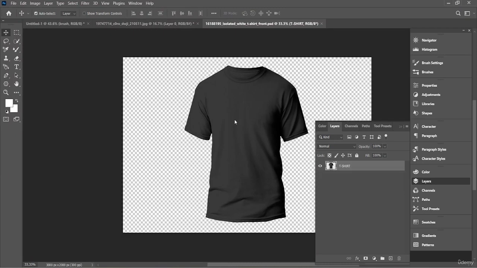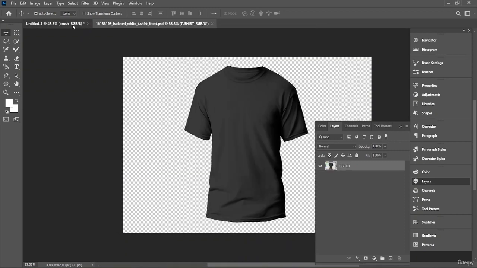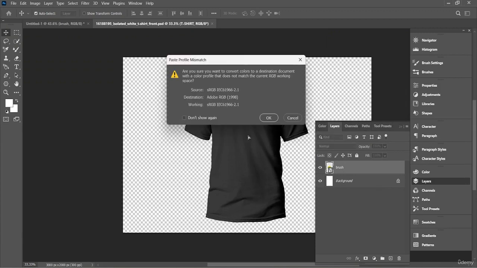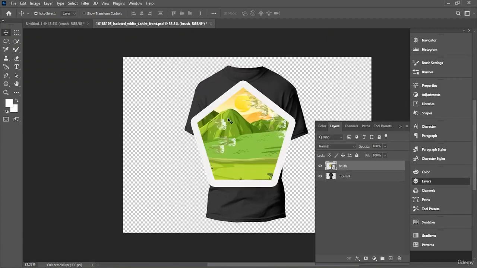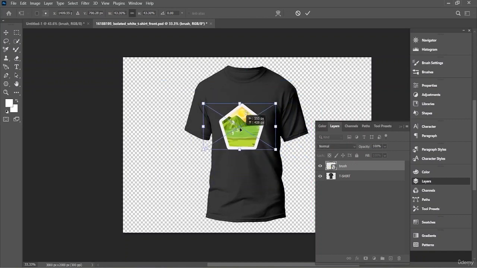You can see that this has been applied. I'm not going to use this photo anymore, so I'm going to press no. I'm going to cut it, take it directly over there, apply it like this, press OK, and then you will have your result. I'm going to press Control T and resize it according to my desire. I'm going to click on this option and right click on it.